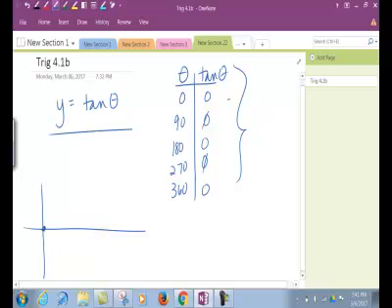We have 0, 0, we have 90 undefined. When we have undefined in this, the graphic representation we're going to have at 90 degrees is an asymptote. All right? At 180, we have 0 again, and then at 270, we have an asymptote again, and then at 360, 0. All right, so I think you would agree this is not much of a graph. We need to add some things. So what should we add?